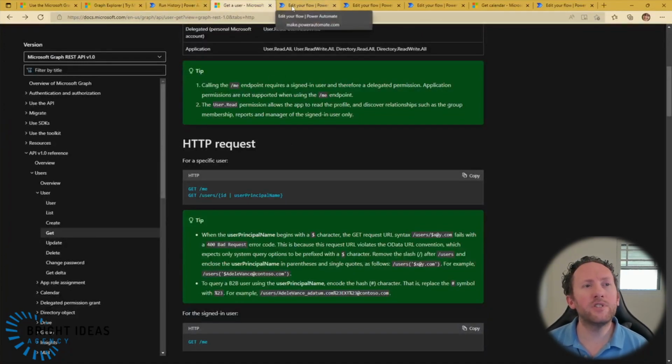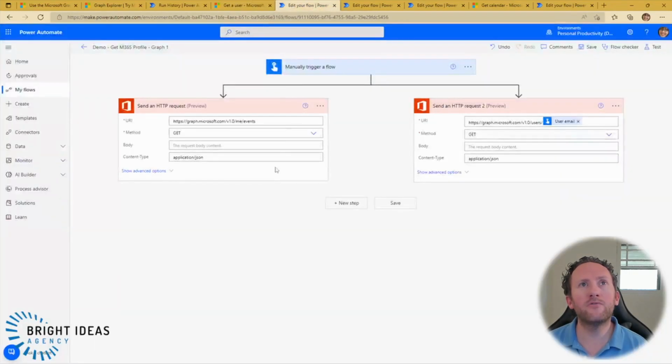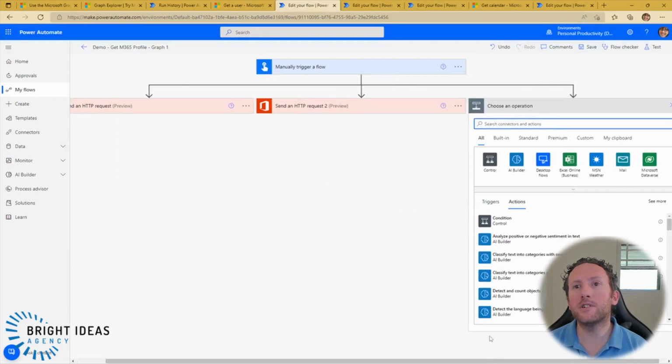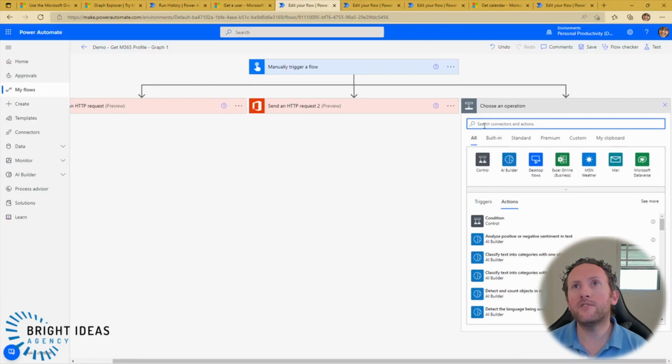So how would we do that in Power Automate with Graph? A lot of our connectors in Power Automate have a send HTTP request action. Let me just grab a parallel branch here, and let's take a look at this to reference it a little bit.